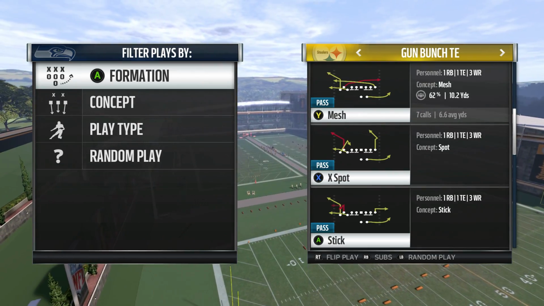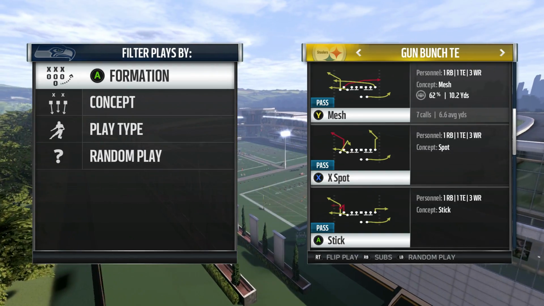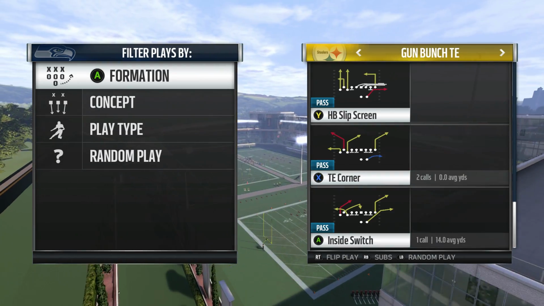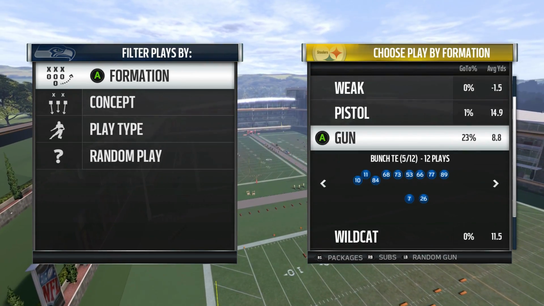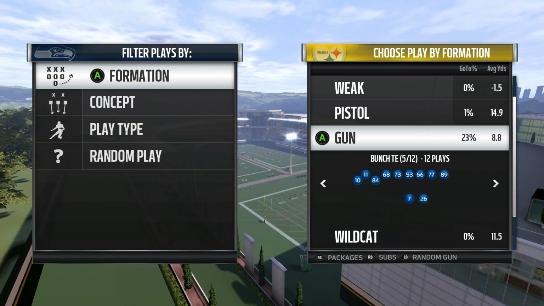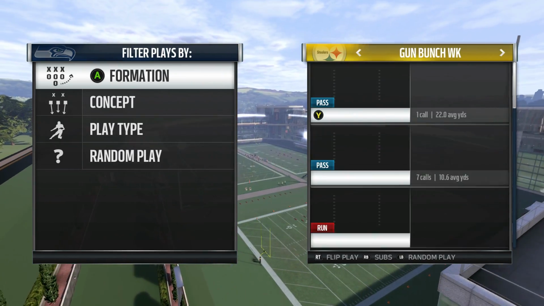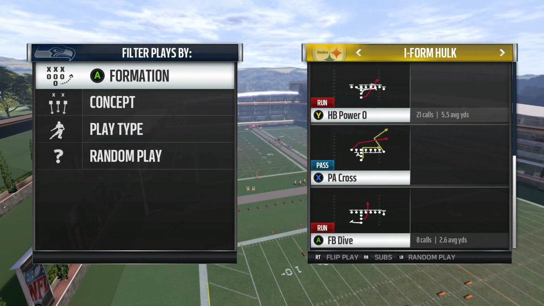I need to go more in depth with it to really do the whole game because you want to have route combinations to beat users in different portions of the field, which there are a lot of great route combos in here. So look for an updated offensive guide in the future as we get through it more. But I just really liked a lot of the stuff out of this book. And then especially, sorry, I forgot about the I-Form Hulk to talk about at the end here.